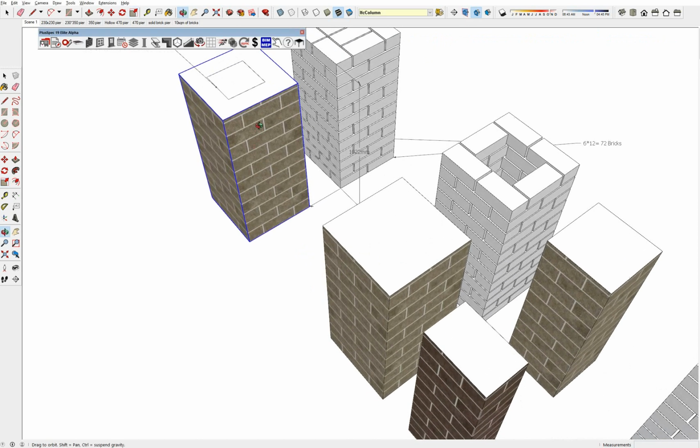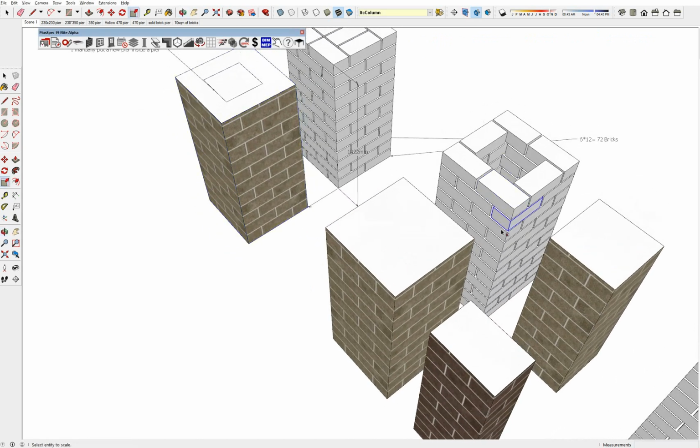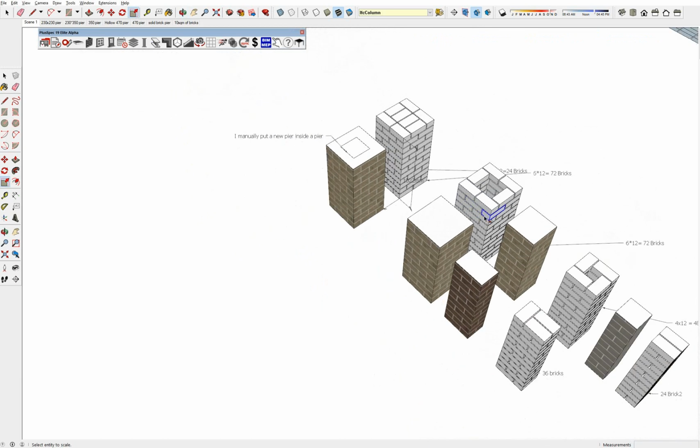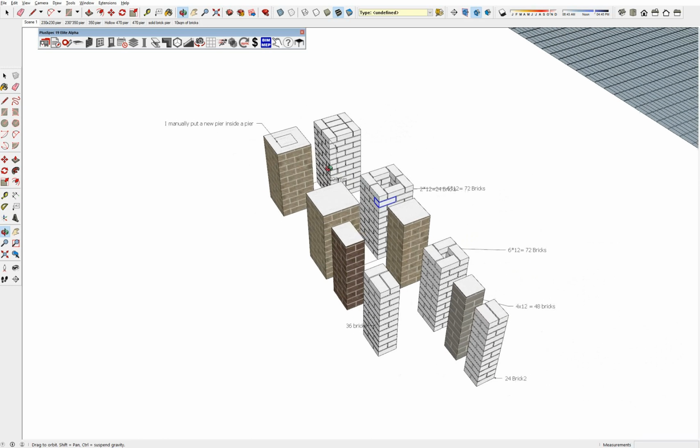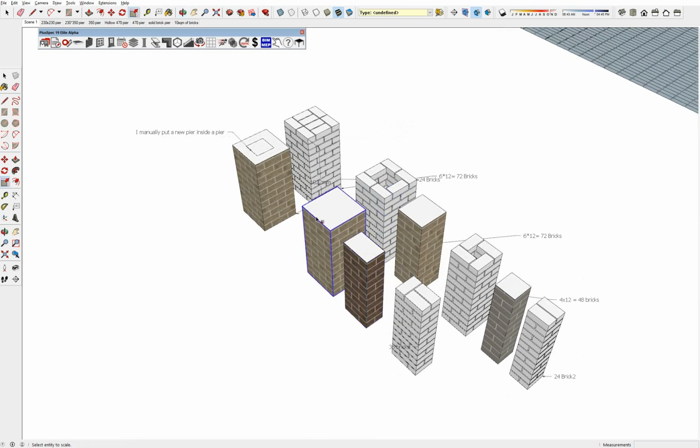This is the Plusspec output of a brick pier. You'll notice that it doesn't have every individual brick put in there, because if we did this, we'd actually slow it down and you'd probably start to grunt at the computer, why is it going so slow? So we actually reduced the amount of geometry so that you could get the right estimate without slowing down.